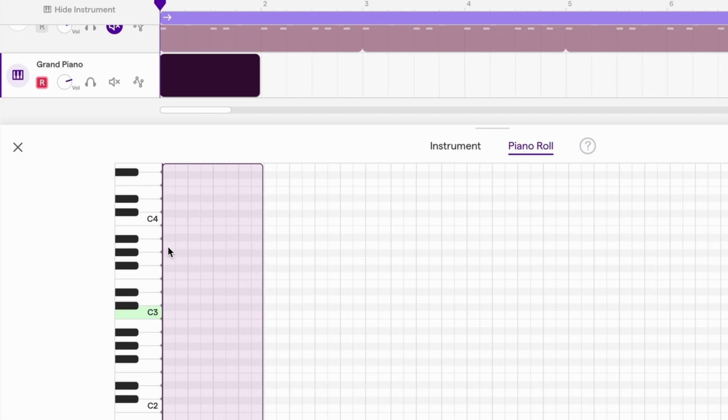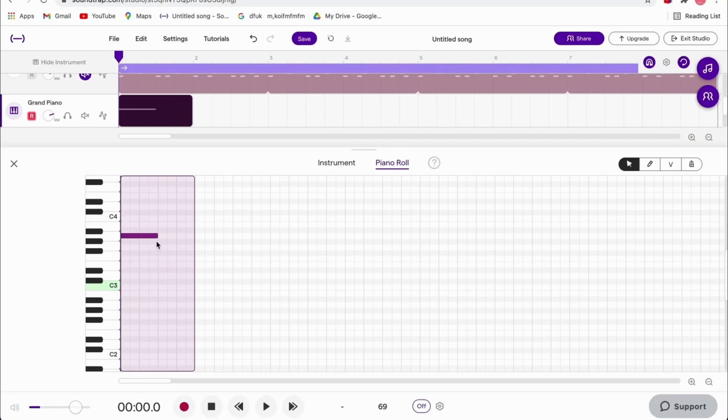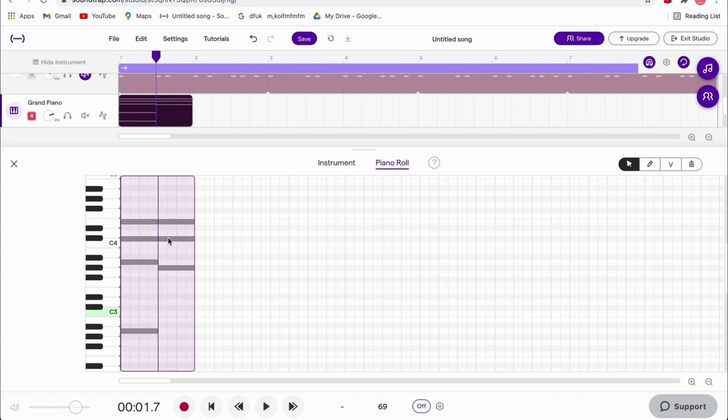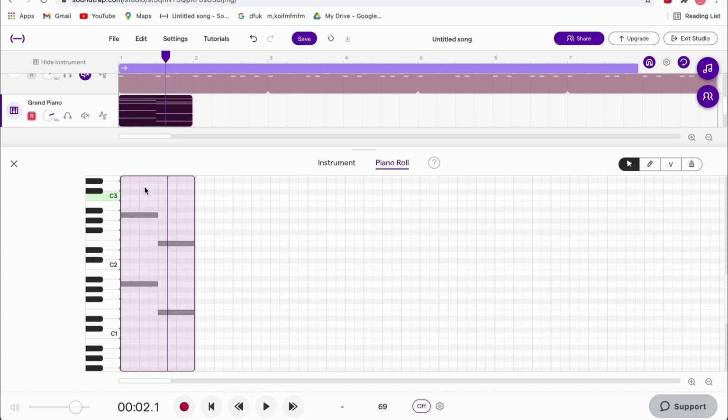I'm going to start doing my chord progression now. So this currently is 1 crotchet, and I need minims. To insert notes, I'm just double clicking. So now we have chord 1 in A major and chord 5.